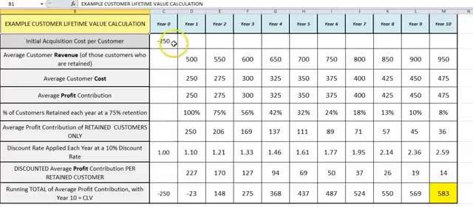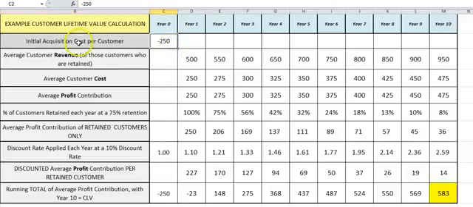Okay, for this example I've used acquisition cost of $250. All of these numbers are on a per customer basis. And then revenue of those customers who are retained across the next 10 years. The first year we have a customer, it's $500, and it increases $50 a year till by the end of year 10 we have a revenue of an active and still existing customer of $950.